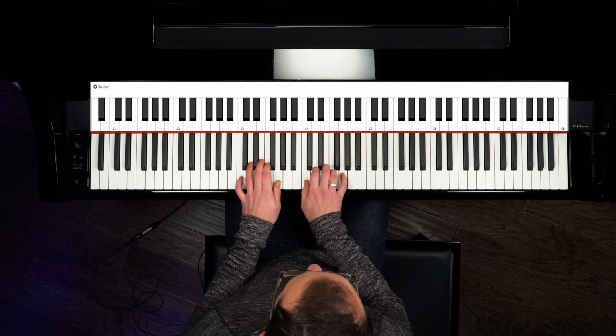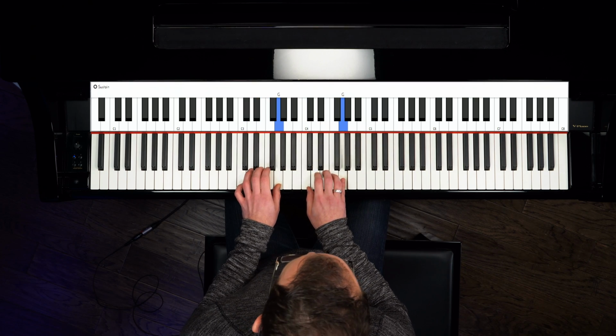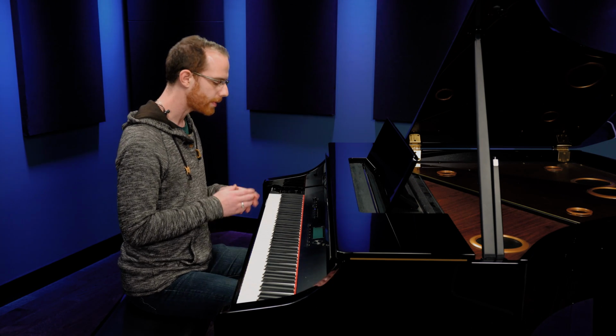and you can take both hands once you get nice and comfortable. And just strengthen your hands that way.